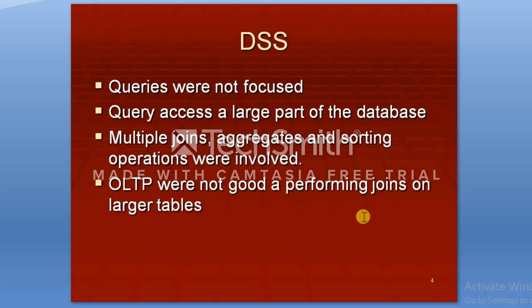So OLTP systems that were fully normalized were used to remove duplication of data or inconsistency in the data, but decision support systems are used to analyze the data. And in that manner, when they try to join multiple tables, the performance degrades if we use the OLTP relational model inside the decision support system.